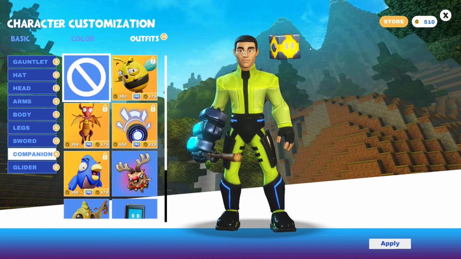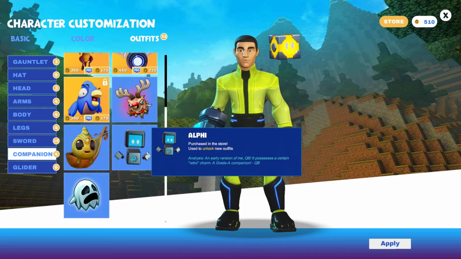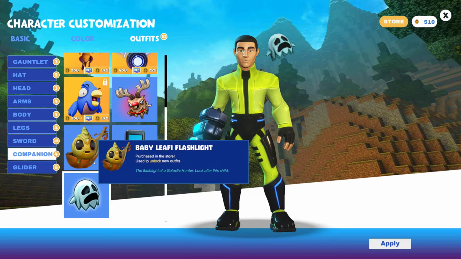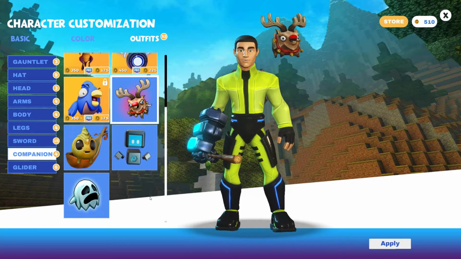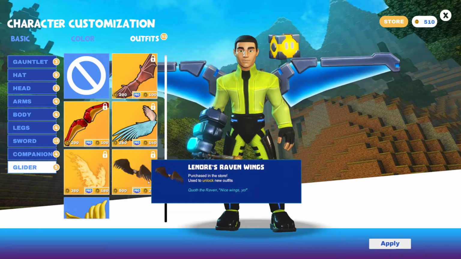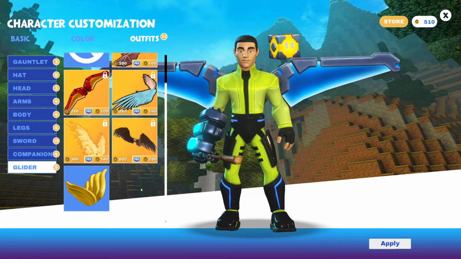Companion, it's basically the QB up here. The QB will give you quests, missions, and other bits and pieces. So we've got an Alpha, Ghost, Baby Leaf, and you've got something for Christmas. Let's just go with QB's original block. And then you've got the glider type. This is completely new. New to me.